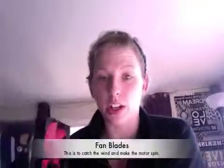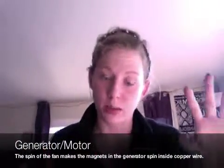So, what are you going to need to build your own wind turbine? Well, first you're going to need a fan or a fan-like substance to catch the wind. Mine looks like that. You're going to need some sort of generator or motor to convert the spin of the fan into a magnetic force which sends electricity down the copper wire. Now I cheated and took the easiest way that I could, and I bought a fan that already had a generator in it. Or you could make your own by having two magnets which spin in between copper wire, creating a magnetic force. You need something to hold the fan in.